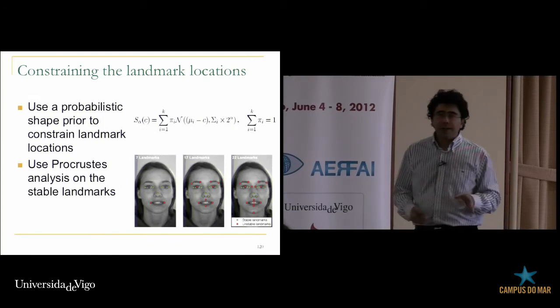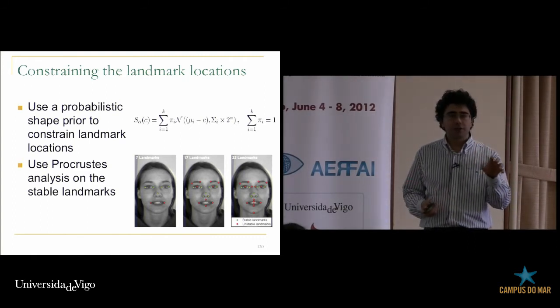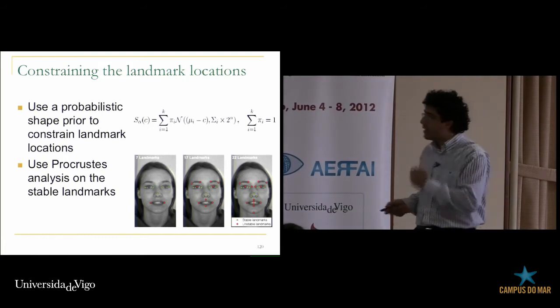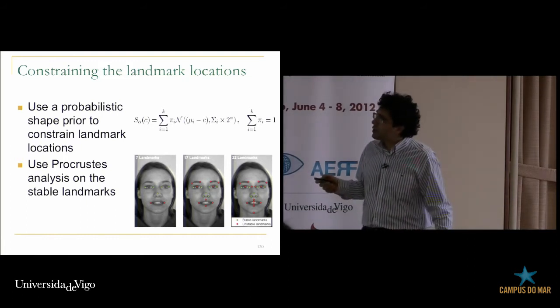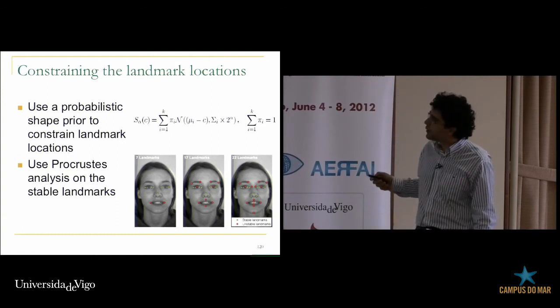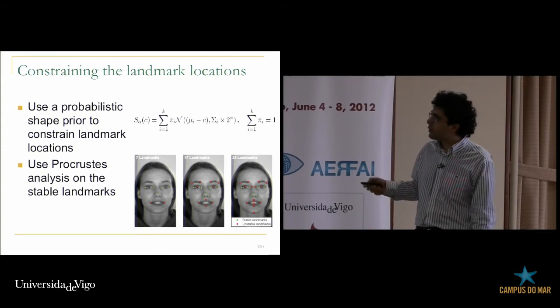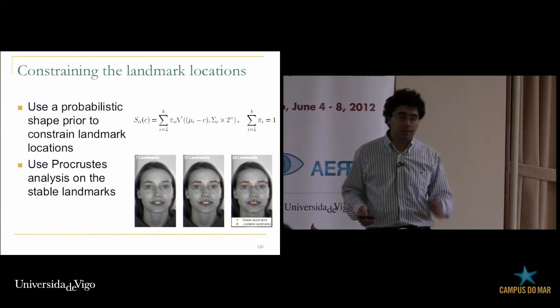So we're going to train these models on each Gabor channel and then basically use it to locate the facial features over the whole face. We use a probabilistic shape to constrain the landmark locations. It's basically a Gaussian conditioned on the face boundary. So if you have cropped your face like this, let's say the eye corners will be somewhere here. We learned this from the training set.